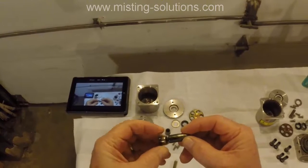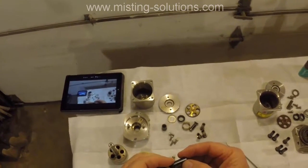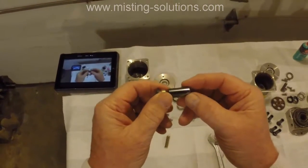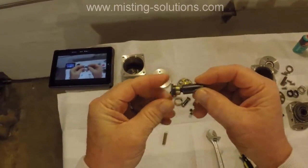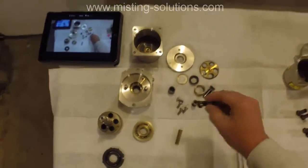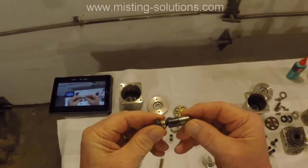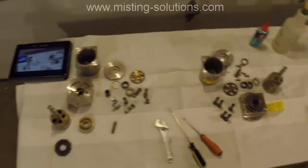So all these pistons are bad, and you can see that they're worn here. How serious that wear is, I don't quite know. Again, here you can hear it. So here's the next one. Same thing, there's some wobble in there and there's some wear there. So that's what's wrong with this one.